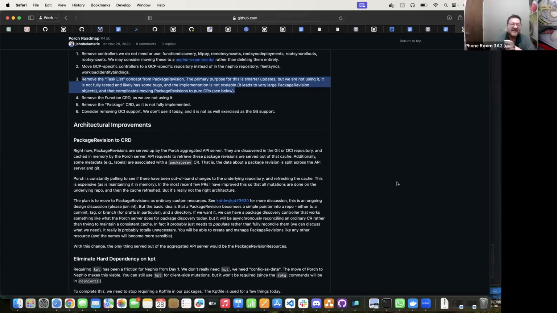Yeah, exactly. Like I said, the cleanup here was prep for architectural improvements. Strip it down to the things we're using, evolve those things, and then add on top of the new architecture, rather than trying to bring forward a bunch of stuff we're not using into the new architecture. That's the structure for that roadmap. Before I get into the architectural improvements, I just want to pause and answer any questions. Okay.